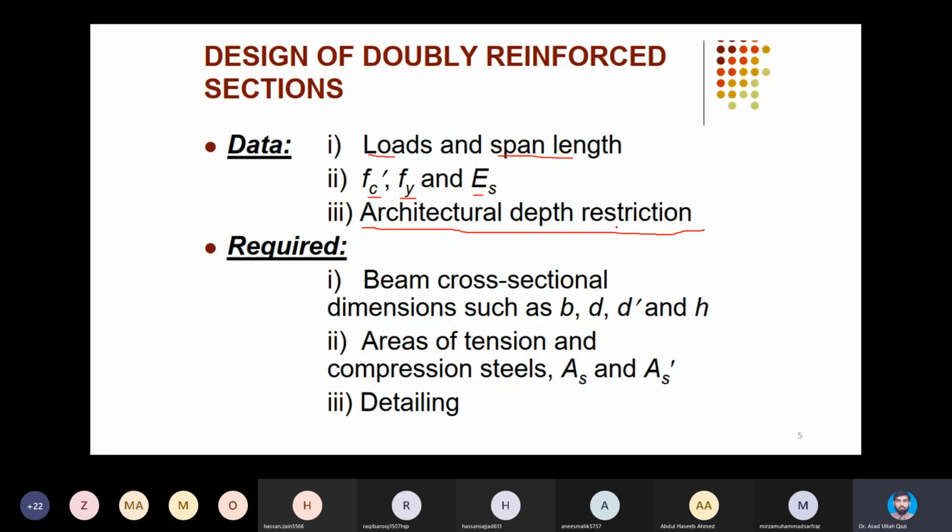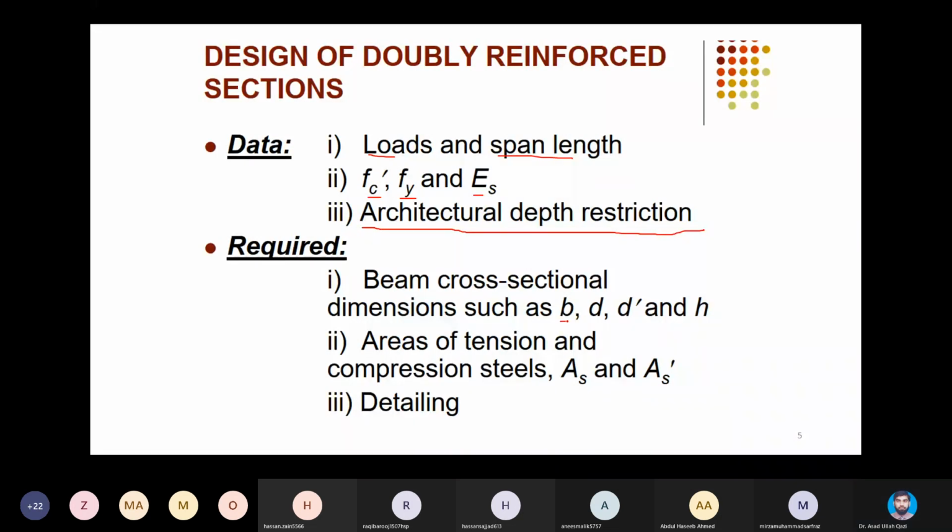Now, when you have all this data with you, then obviously you will decide the width of the beam. The decision about the width of the beam also needs the information about where you will rest your beams, what the column dimensions are, and the available formwork. So normally in Pakistan, we start from 228 millimeter, 9-inch wide beams, then 1 foot, 300 millimeter, and then maybe multiples of 75, 375, 15 inch, 18 inch. In this way, we decide the B value.